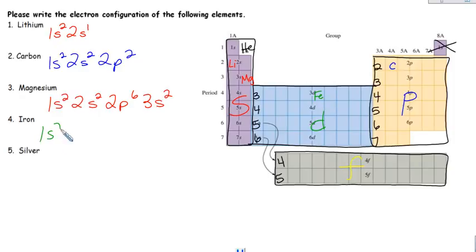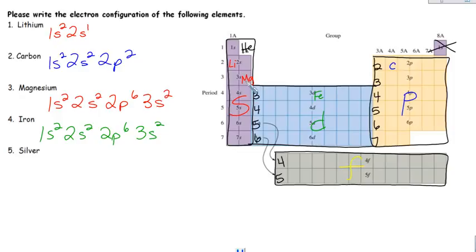1s2. 2s2. Next I follow across to the 2p. The first row has 6 electrons, or 6 elements. That's it for the second energy level. Now I go to the 3rd row across. The 3rd energy level starts with an s. It can hold 2 electrons, goes across 2. Right now I'm at 12 total electrons, like magnesium.